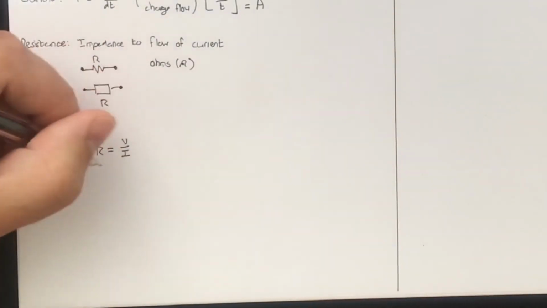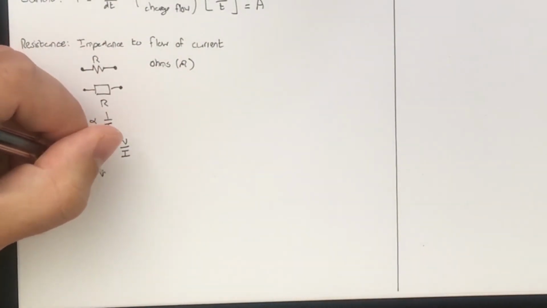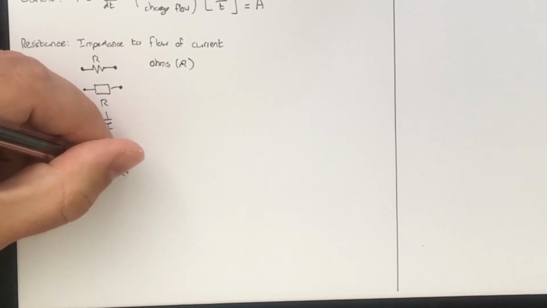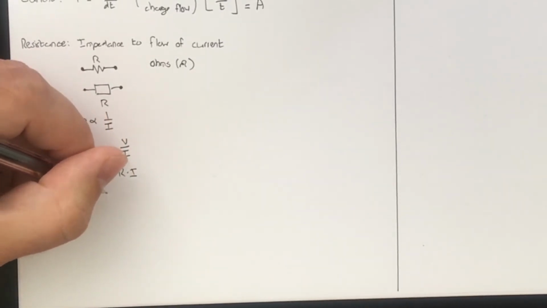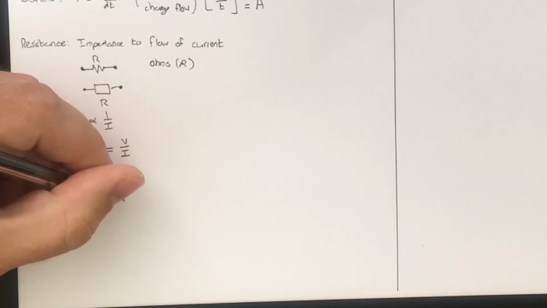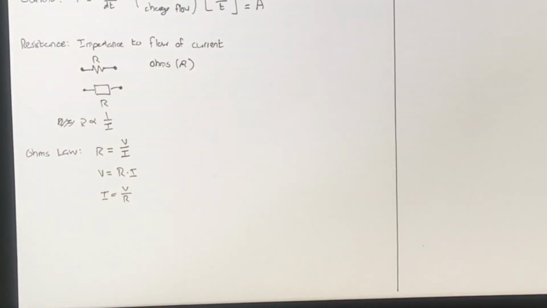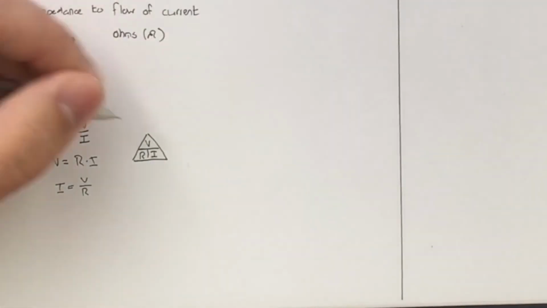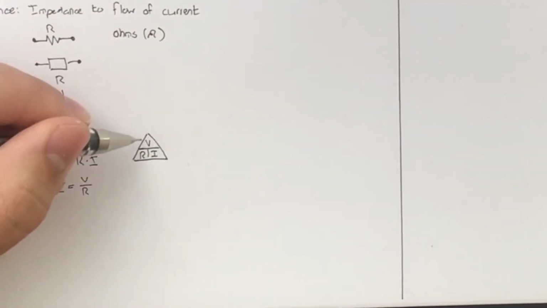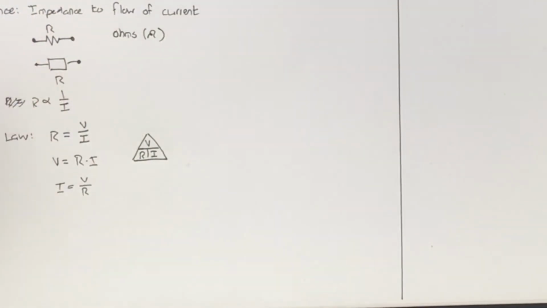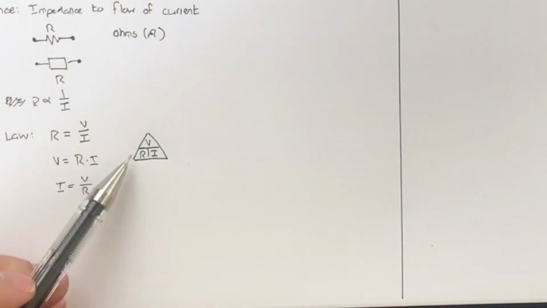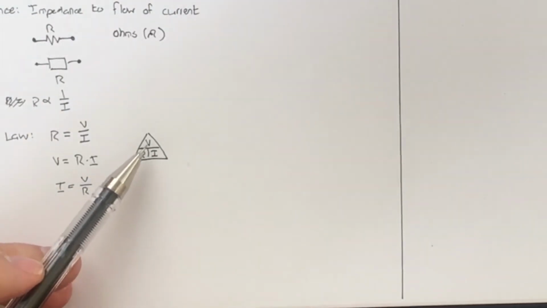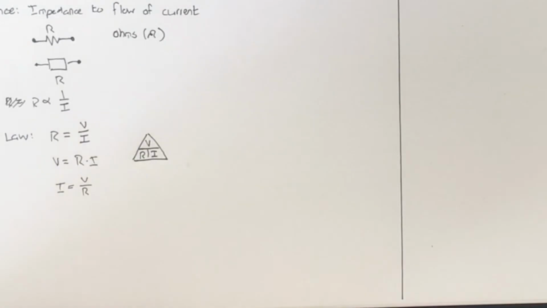So we can note that we can write Ohm's law in three different forms: V equals Ri, as well as I is equal to V over R. Wonderful. A typical way that we would write this equation is within this triangle. It's just simpler to remember, and this describes the relationship between the three fundamental variables.